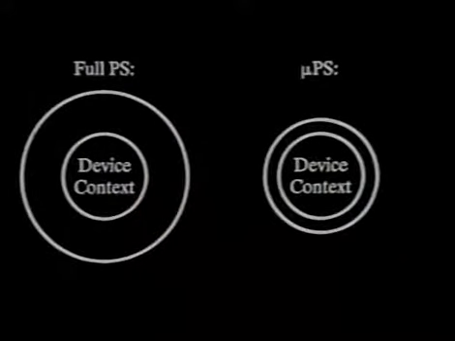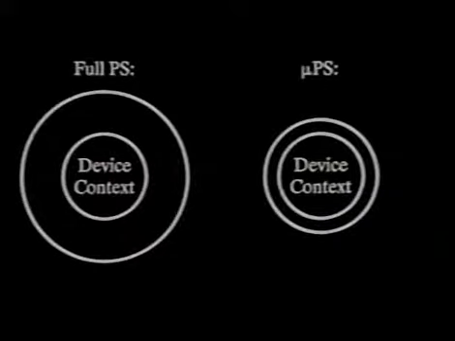The DC for the micro PS is built in at the time the presentation space is created and is actually created with a different function than the usual PS. The purpose of the micro PS is to allow applications to use devices much more directly than would be possible if they were using the PS. Looked at graphically, what I mean to illustrate is that on the left, we look at the full presentation space, which has a lot of area that it covers around the device context. The micro PS is much more conformant in size to the actual device context, as illustrated on the right in the picture.